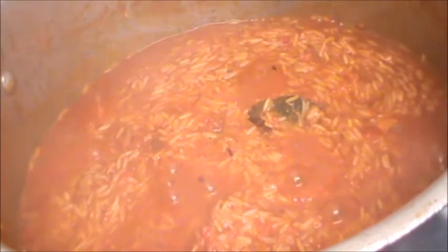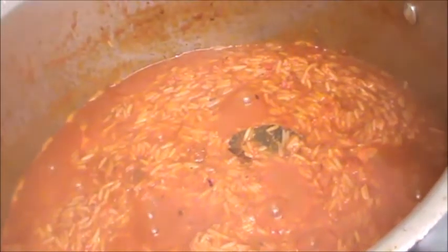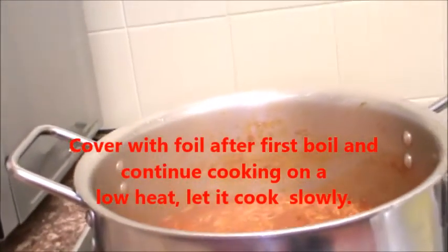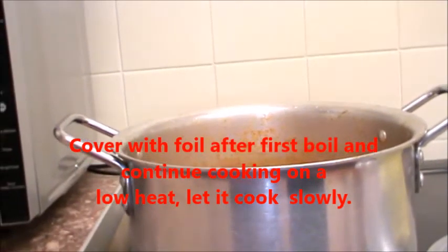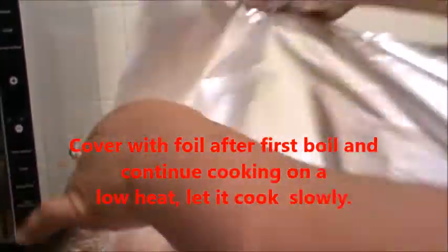It's boiling on a low heat. What I'll do now, I'll need to cover it with a foil and allow the steam to help it cook properly. It is going to cook on a very low heat. Foil.